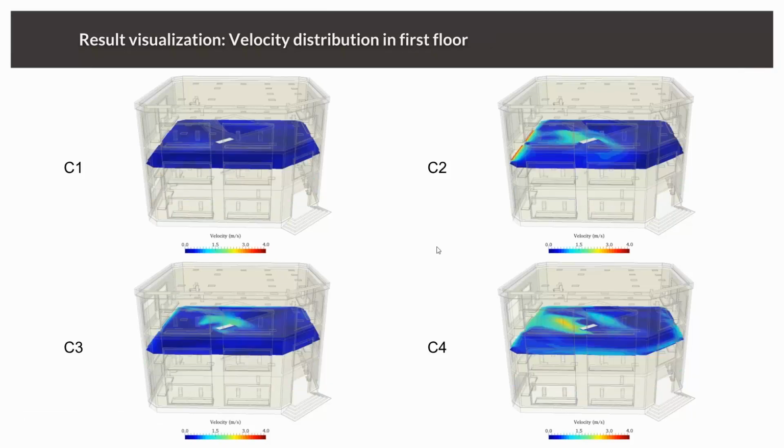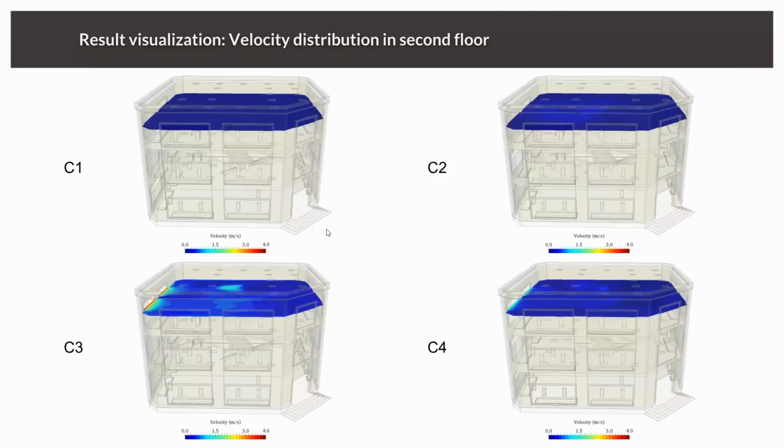If we now take a look at a little bit higher slice, the first floor at head level, we can see that the problem is, I don't want to say solved, but here everywhere we have a high comfort, except for, even if the windows on this floor are opened, just near the windows we have a small draft, but actually it's looking fine. Only if all the windows are open, it seems like we get some small areas near the stairways where the velocity of the air is quite high and it's quite uncomfortable.